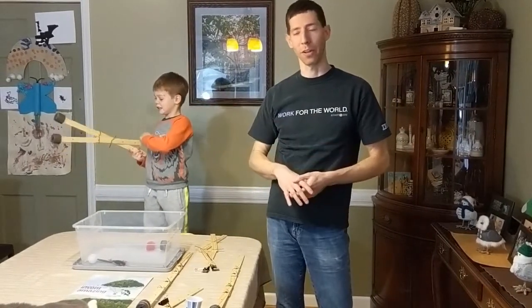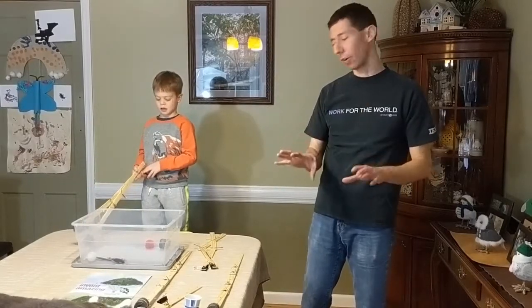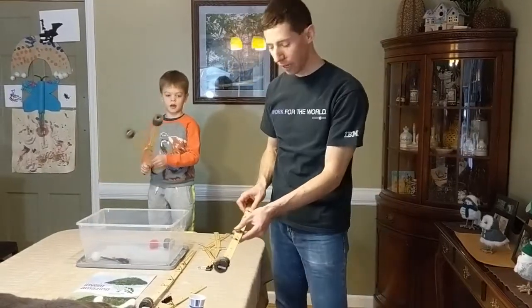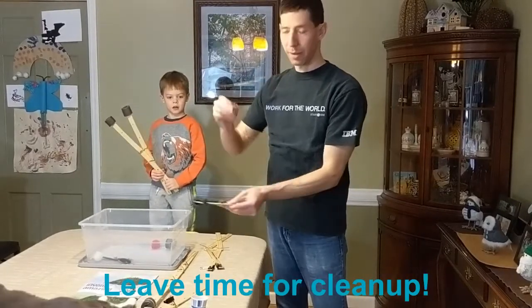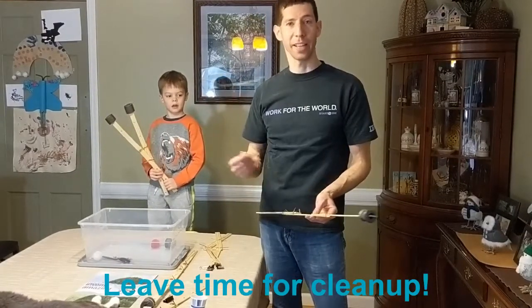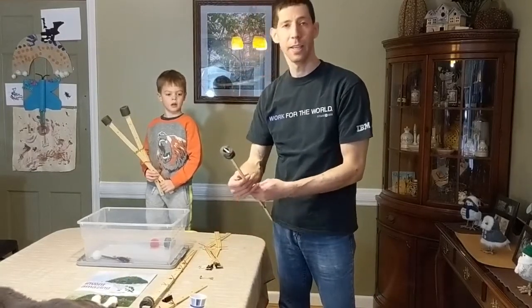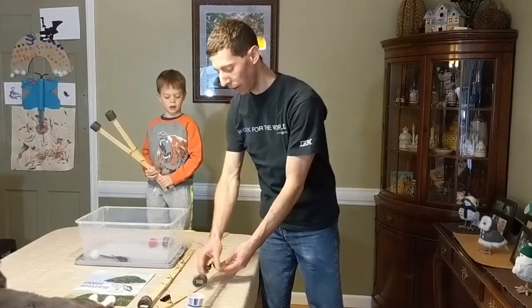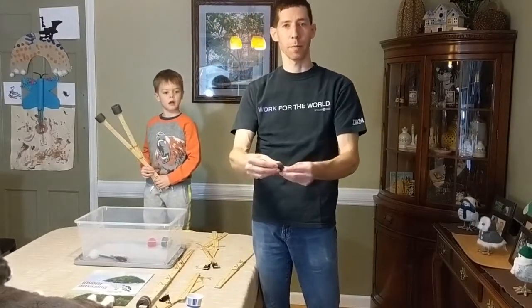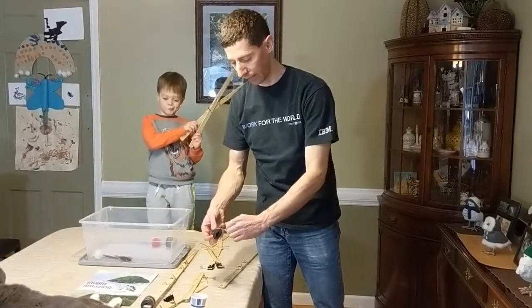It's nice because it requires no throwing out any materials at the end. Make sure all the kids and students take it apart — all these tabs come right out. Make sure the students do this so that you're not at the end of every class trying to take apart all the designs. We're going to try to reuse all the materials if possible — all these sticks, the rubber bands — all this can just get reused for the next class.